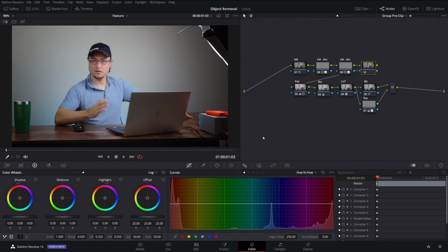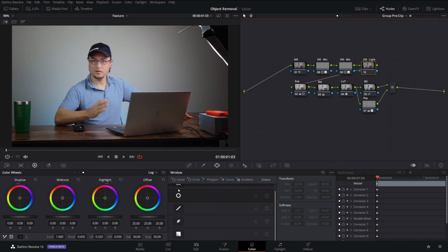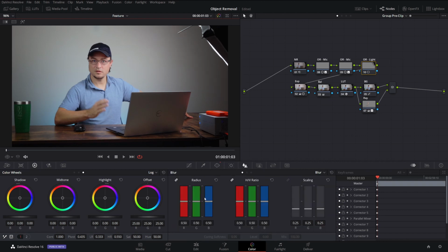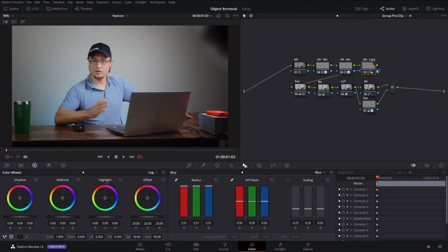What we're going to do for this is rename it so I know what it is. And we're just going to create a power window. For this one, I am going to use a rectangle and rotate it 45 degrees. In fact, stretch it out a little bit down here, like so. And we're gonna do the same thing as before. We're gonna blur this. All right, so it's starting to blend. If we do it again, it's blending a little bit more.